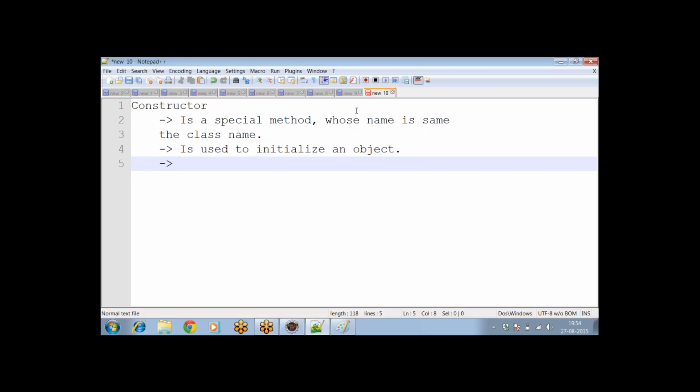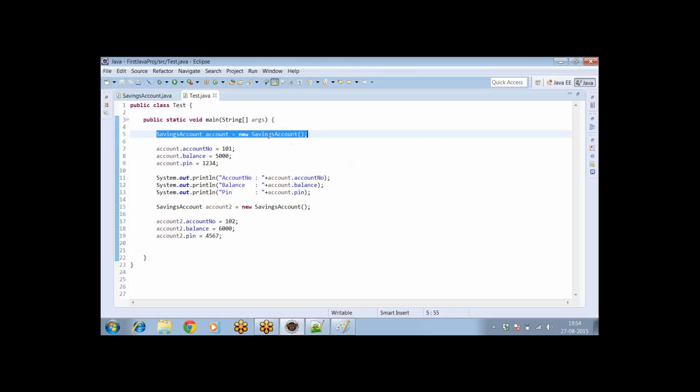When I say initialize, what does that mean? We'll talk about it. But as of now, just try to understand that it's a method, and it is used to initialize an object, we'll see that. The name of the constructor will be the same as the class name.